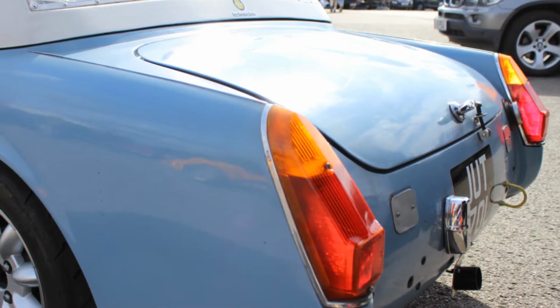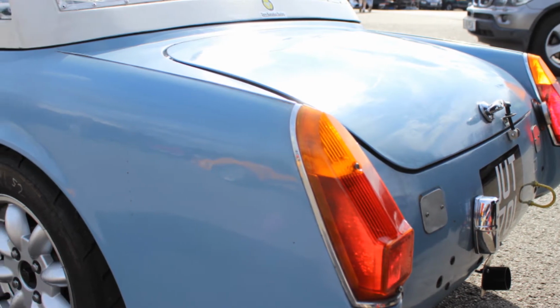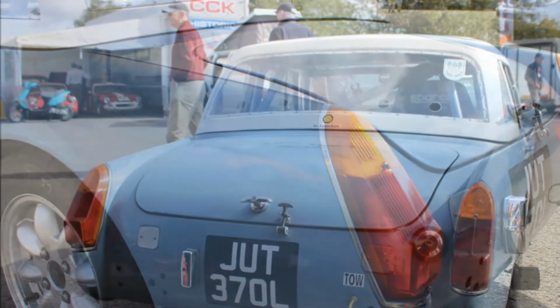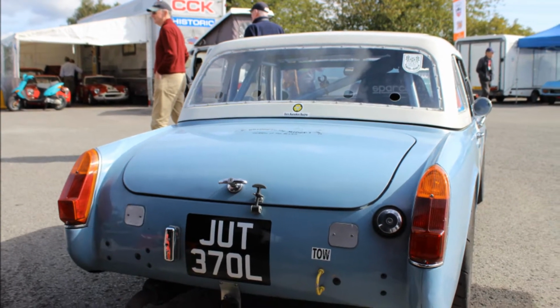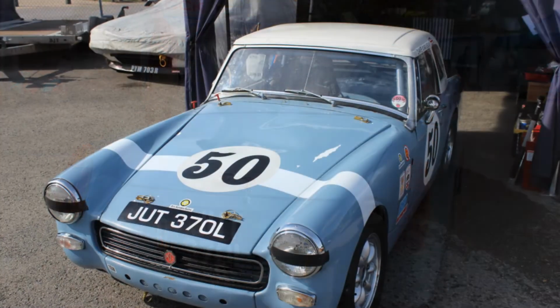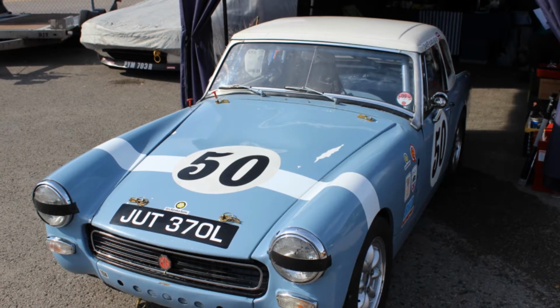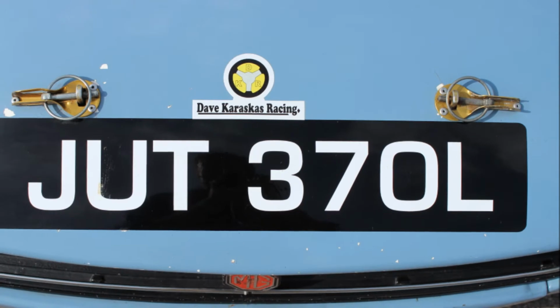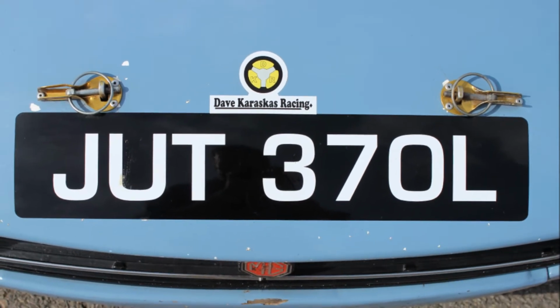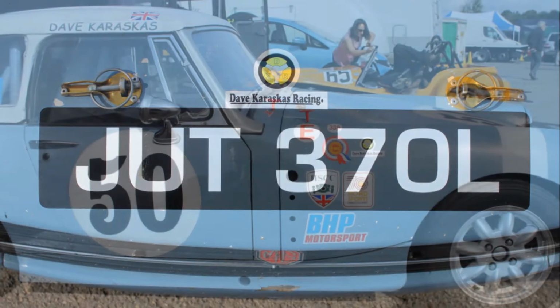And some good performances with the car this year? Yes, we have. Unfortunately, the class isn't very well supported. I think the problem with 70s road sports is there are just too many classes, and a lot of the classes have one or two cars in them. So we need to address that problem so that we're a bit more competitive in each class. But I'm having fun just fighting with much bigger cars.